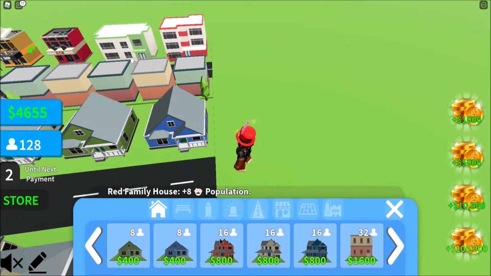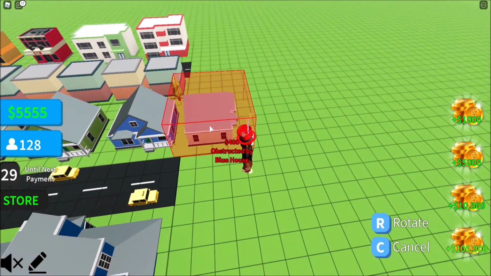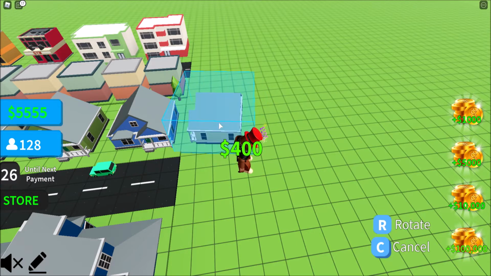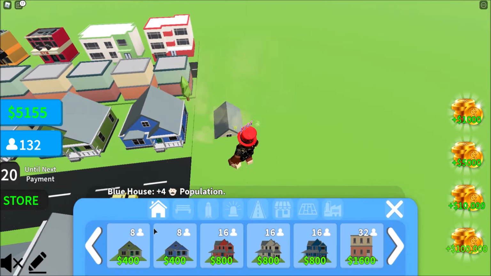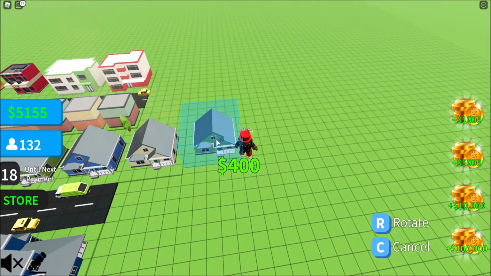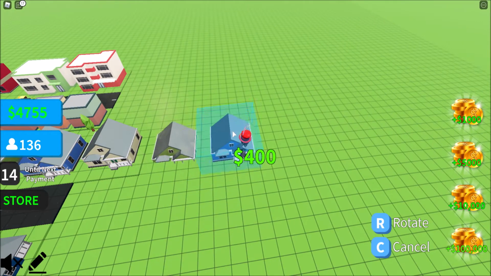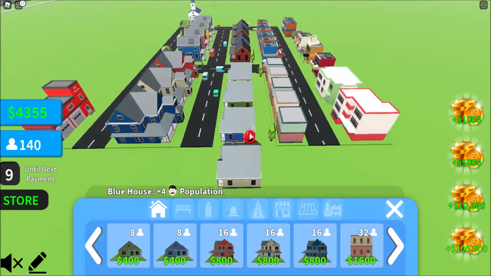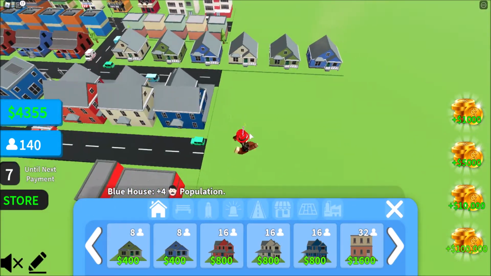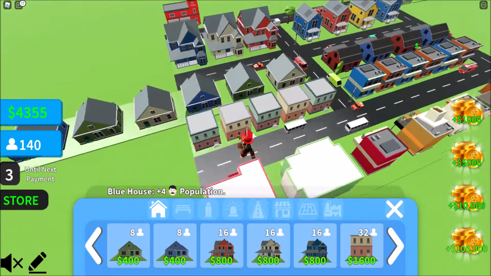Here we go. So we go blue, and then I guess we'll go from here. There we go. Right, so go from. Oh dear. There we go. So go up that one to that one. And to that one. Right, population's only at 140 from that. Right, we need a little bit more houses than that.